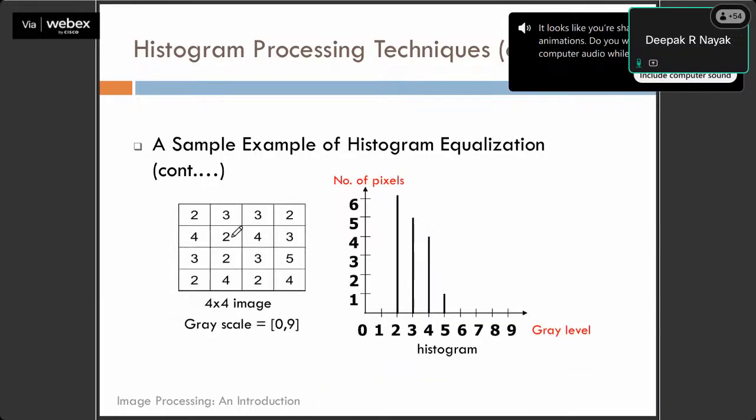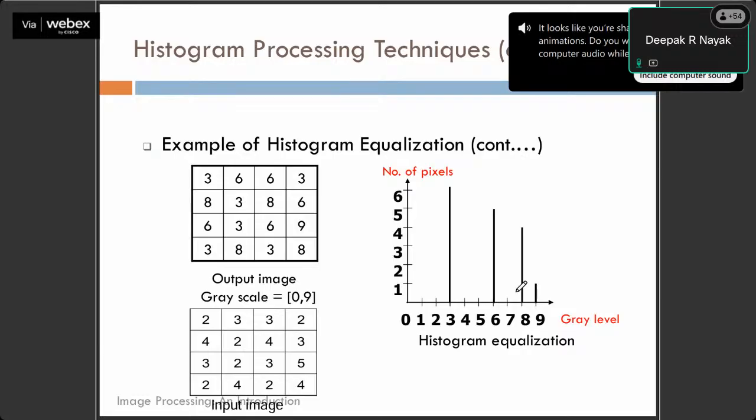Let's say this is an image which is given to us, and if you look here, all pixels are between 2 to 5. All the pixels are either 2, 3, 4 or 5. So how do we distribute these pixels? This is a small image I considered just for simplicity, where every pixel value is either 2, 3, 4, or 5. We'll see how histogram equalization will help us in distributing those values. Because there are only 4 values, this can at least be distributed from here to here. After equalization, the other values have been distributed to 3, 6, 8, and 9.